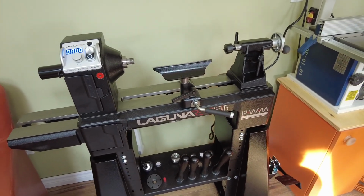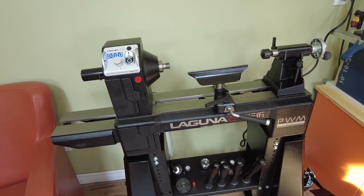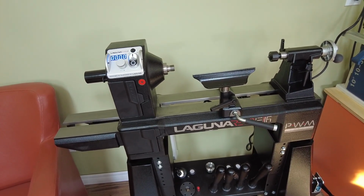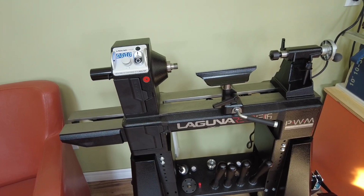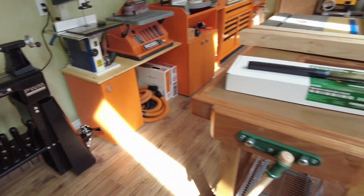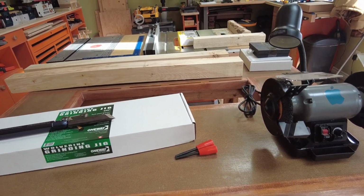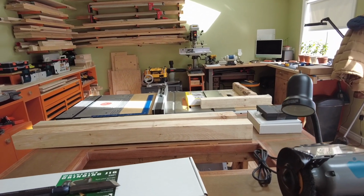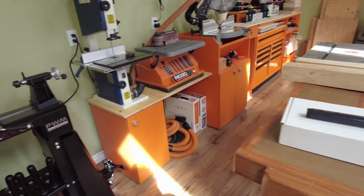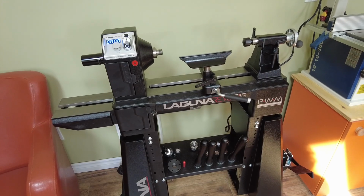So I watched a bunch of videos, and there's a lot of information out there, some bad, some good. It seems to me like if you want to shape a piece of wood to round, really, I mean, I saw a video from Paul Sellers doing a knob with a hand chisel. And you can ultimately put a piece of wood into your drill press and use sandpaper and shape it. If I wanted to glorify a sander, I guess, considering that this was over $2,000 by the time I was done, I could have bought a really nice sander for that amount of money.